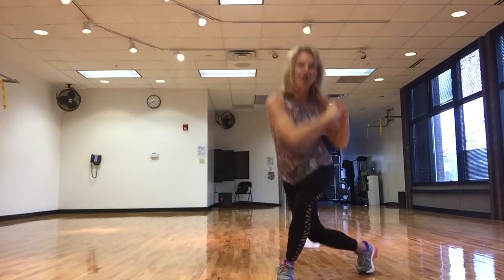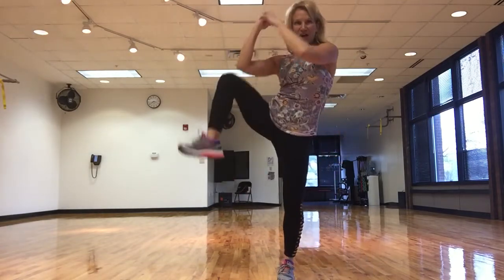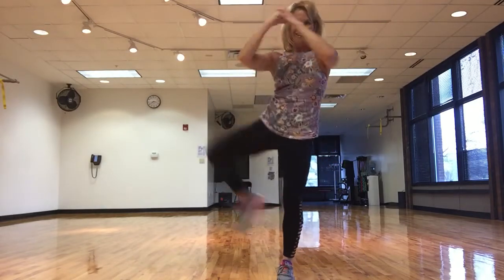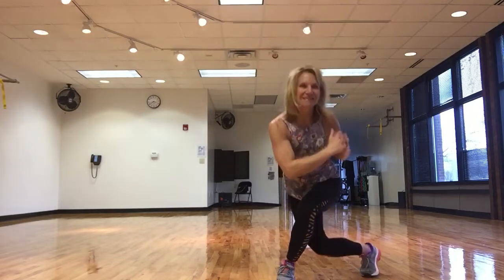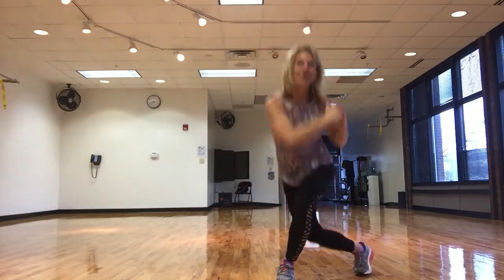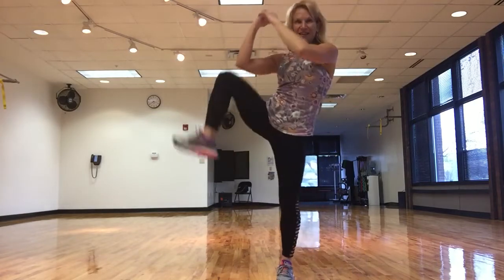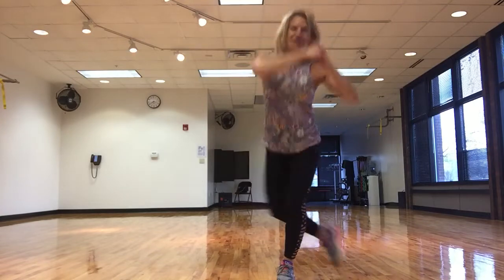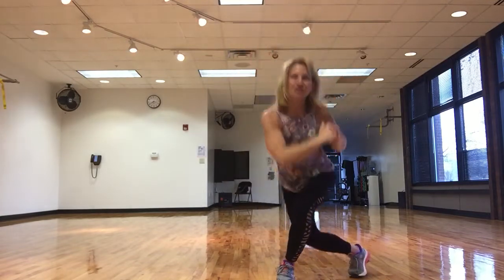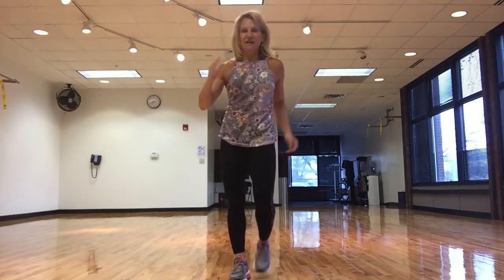Get that knee up now. Add that rotation of that upper body. Working those abs as well. Down, down, down, down. Rotate, elbow to knee, lift. Four more, let's go. Four, three, two, and shake it out.